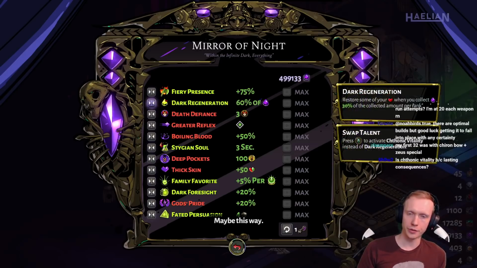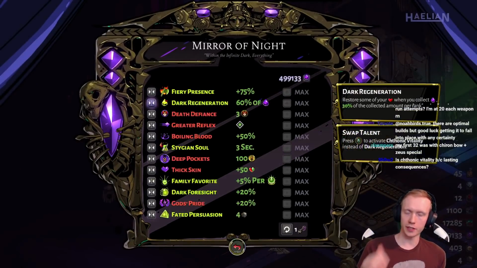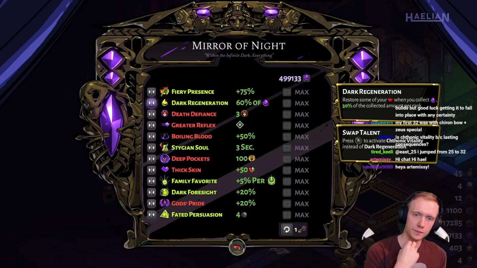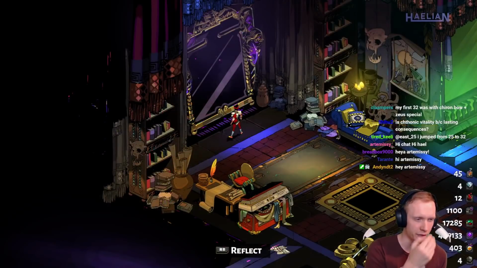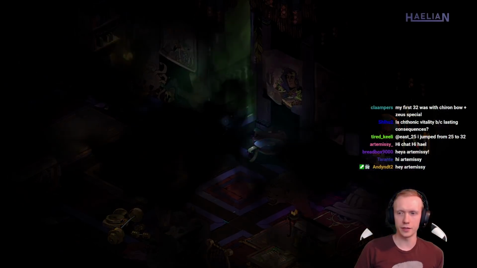I haven't used Dark Regeneration in a while, though, honestly. I've been kind of leaving on Chthonic Vitality. My main reasoning is that most doors we're gonna take are either gonna be Nectar or Keys, mostly Keys. We're not gonna want to take a lot of Darkness doors, you know? I know bosses drop Darkness if you've beaten the heat already, but you're about to see a fountain anyway, you know what I mean? If you have some amount of lasting consequences on, it's probably fine.